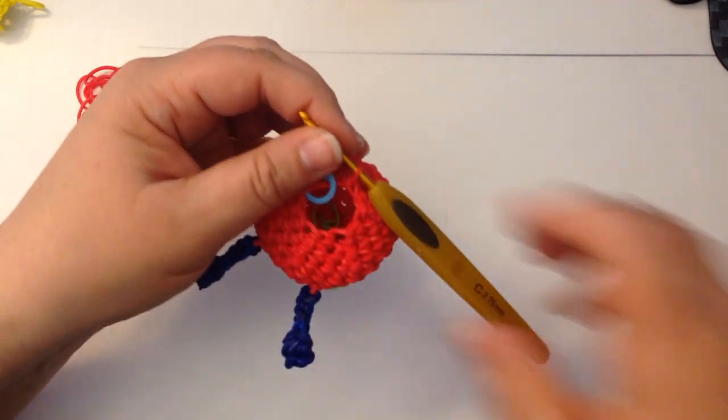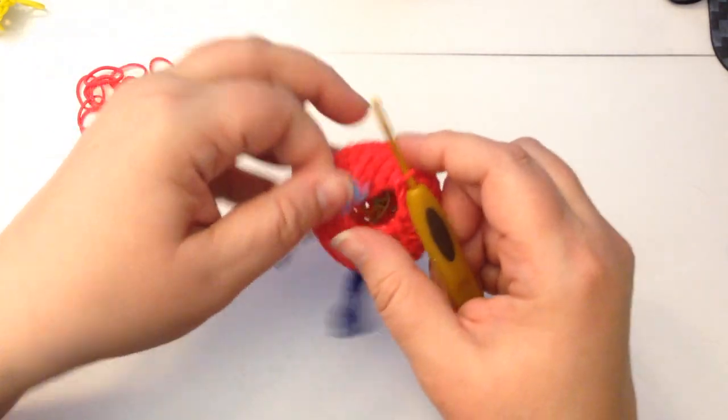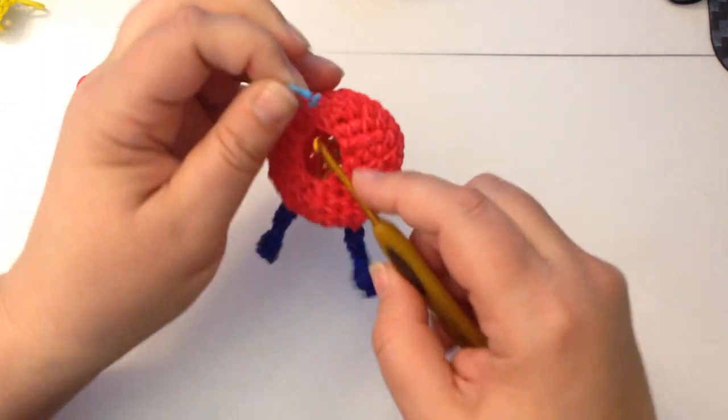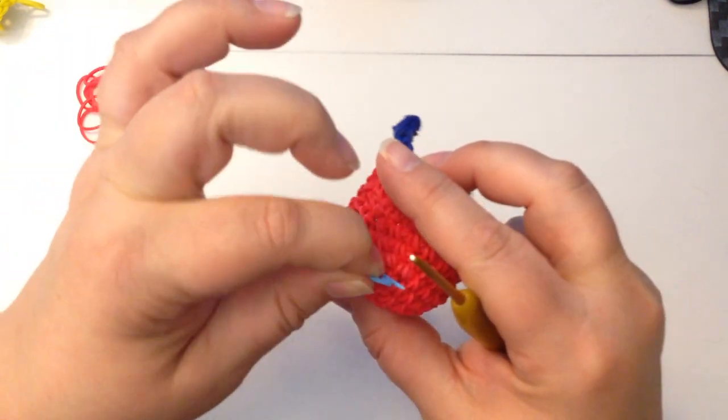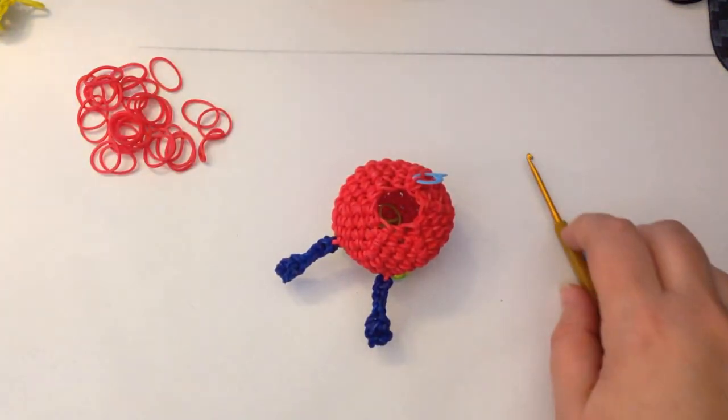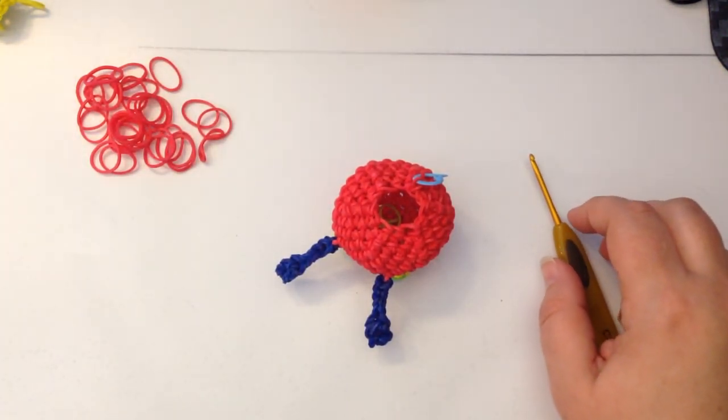Okay, now what we're going to do is we can take this out, pop your stitch marker on your last stitch here, just secure it on the edge. We're going to stuff this. Okay, so grab some stuffing.